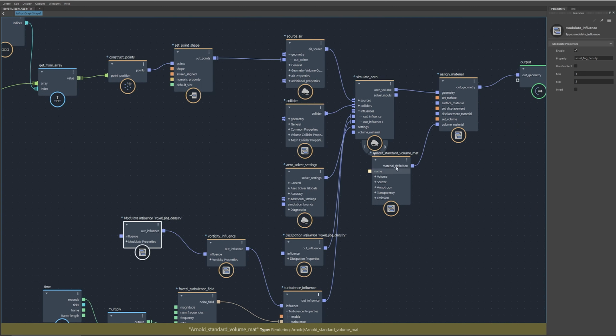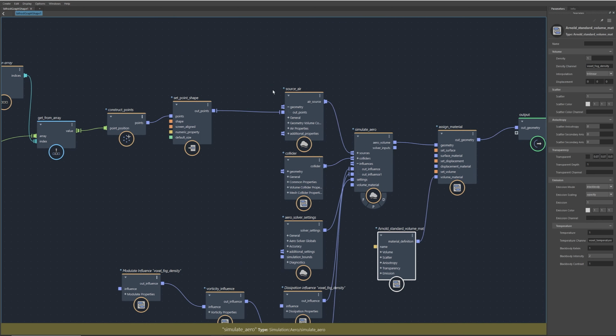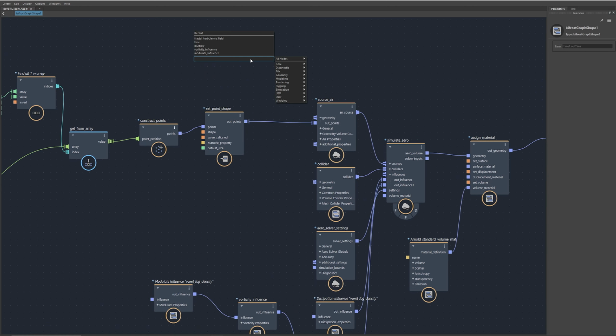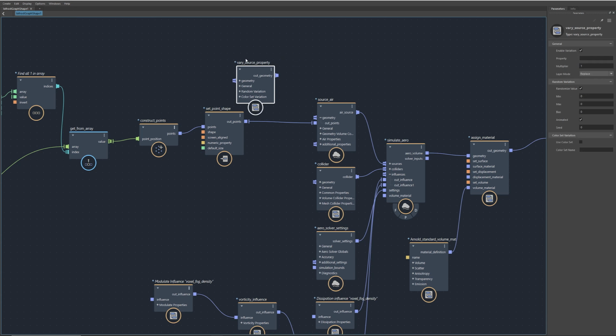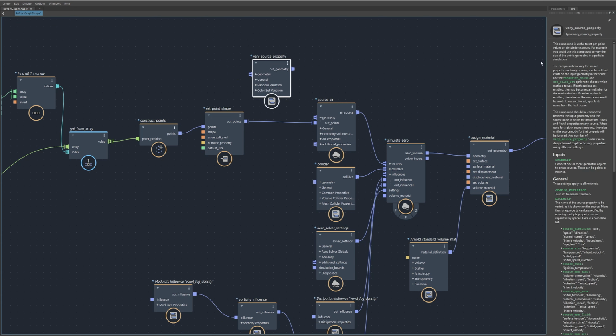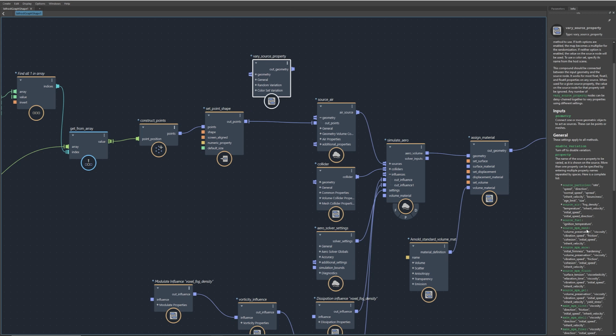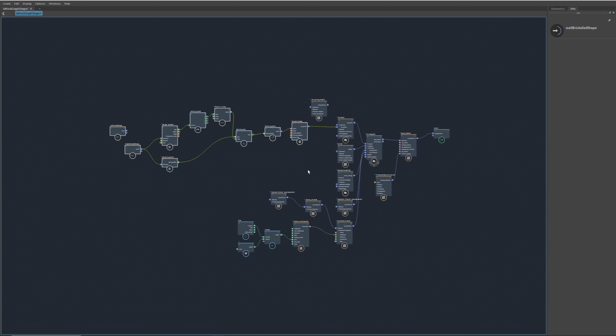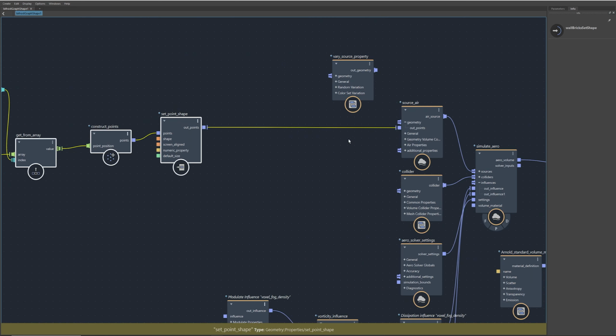Okay, and then we can also, if we come up here, tab, and do VSP, so vary source property. If we look in here at what those do, we can take any of these. We're doing a source air, so within source air you can vary these attributes right here, like fog density, temperature, et cetera. So we're going to do a little bit of that. That just adds to the simulation. Let me grab all this and move it back in here.